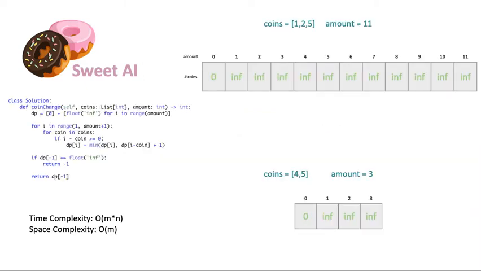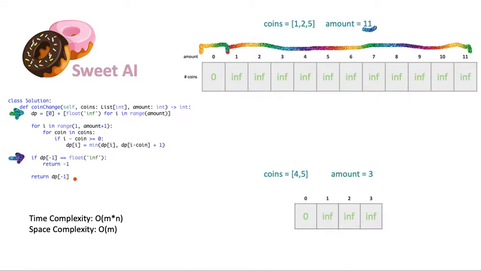So as I mentioned, we are going to make an array, and we are going to have the numbers from $1 all the way to the amount that we are going to make. In this example, we are going to make 11, and we are going to have 0 because for making $0 we need 0 coins. So this is how we are going to make it, and we are going to put infinity in it. That indicates that if the value in that index is infinity, it means we cannot make that amount, and we're just going to return -1.